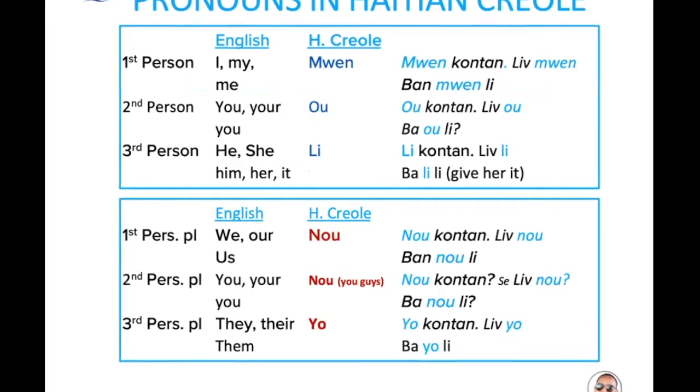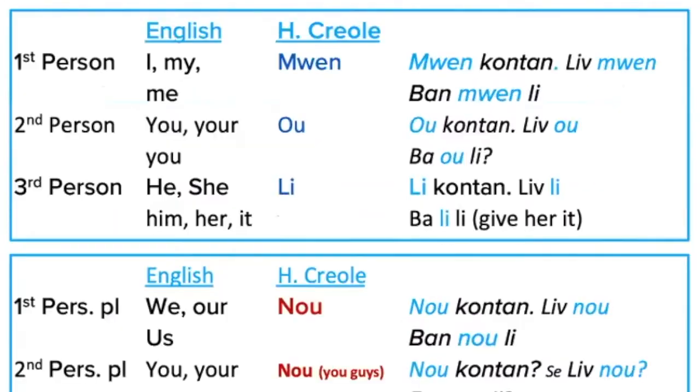For the pronouns, the first one is moi. And note that in Haitian Creole, whether it's subject or object, it doesn't change, right? And also they use them for possessive forms. The only thing you need to pay attention to when you're expressing it with a verb, it precedes the verb. And when you use it to indicate possession, it follows the possessed items. Okay, so the first person, moi, will translate in English I, my, and me.